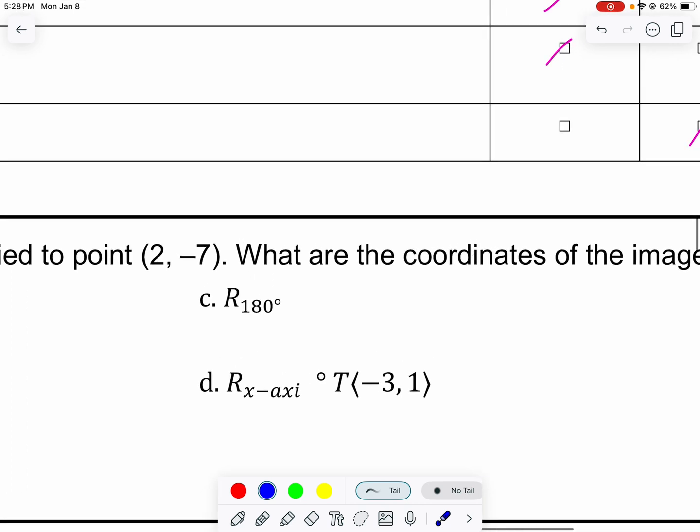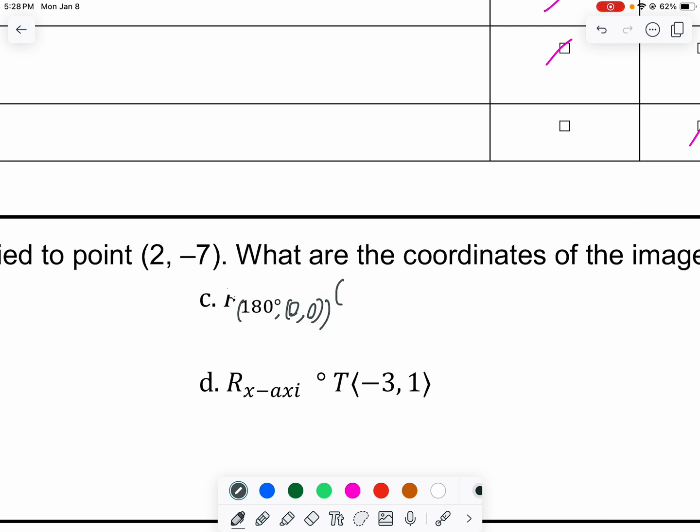All right, what about this one? Well, we have to make a quick change here. We have to do a rotation, not a reflection, so not a capital R. We're going to do a lowercase r. So we're going to rotate this 180 degrees. Now, it doesn't say this, but whenever we don't have a center given, the automatic assumption is this is a rotation about the origin, and our origin is (0, 0). So we're going to rotate this 180 degrees about the origin. Well, what would that result in?